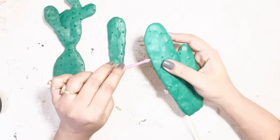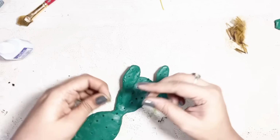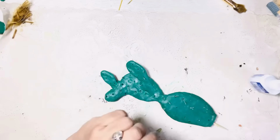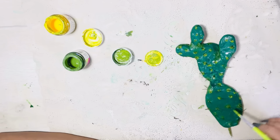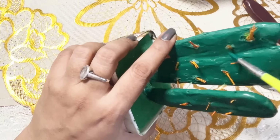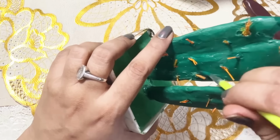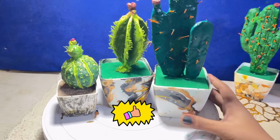So I have made pores on both these types of cactus and then I'll put some hot glue inside those pores so that I can place the toothbrush bristles on top of it. I'll touch up the green color so that it can hide the glue and give a good finish to the cactus. And that's how both my bunny ear and fairy castle or ladyfinger cactus are done.